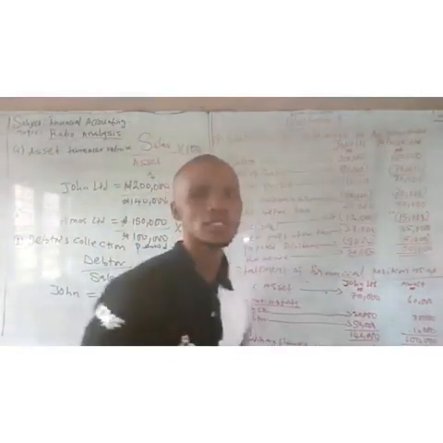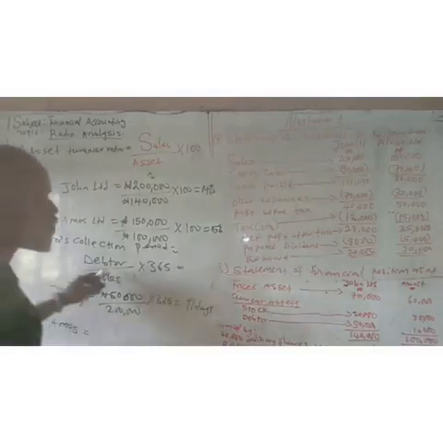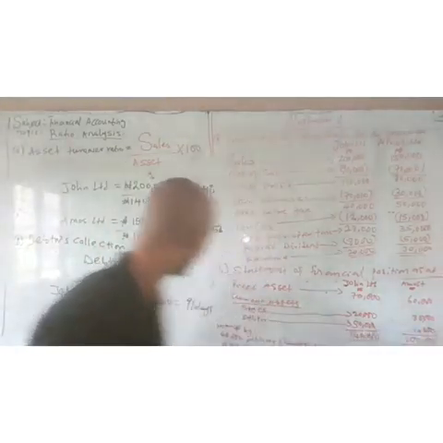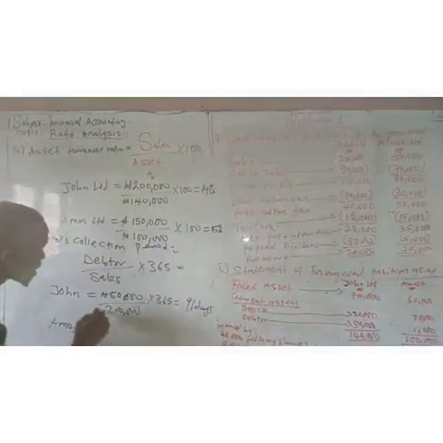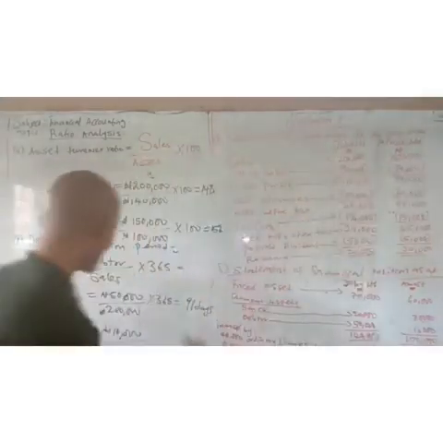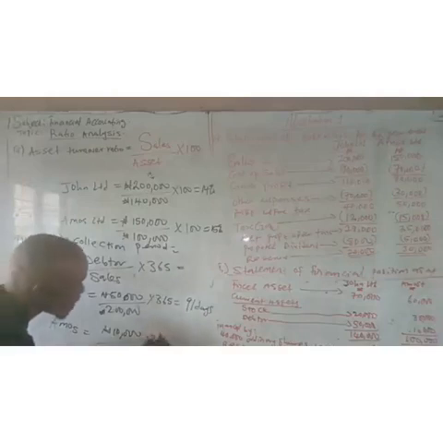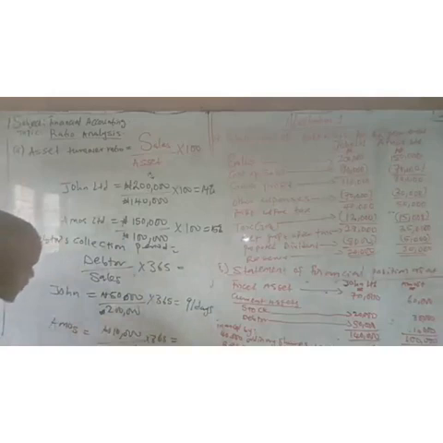Now let's calculate the debt collection period of Amos Limited. What is the debtor for Amos? The debtor is 10,000 naira. Remember your naira sign. 10,000 naira, all over the sales of Amos, 150,000 naira. Bring down 150,000 naira times 365 days. Now let's check. Cancel this, and we are left with 1 over 15 times 365 days.